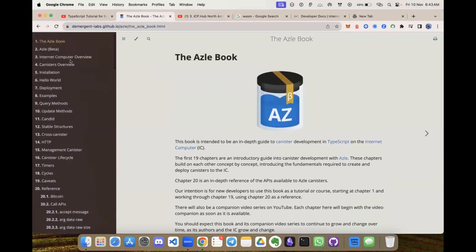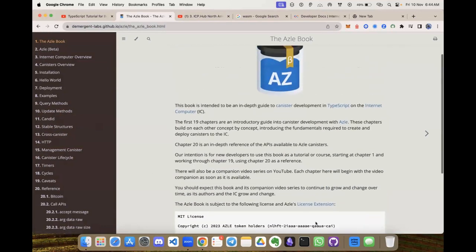If you are very comfortable with around 13 to 14 chapters of this session, you can start writing smart contract canisters on your very first day, if you're comfortable with JavaScript and TypeScript. There are 20 chapters in total, and preferably with the first 11 ones, you can very well start writing smart contracts. You don't have to scratch your heads with the Motoko language. So yeah, we can just start.